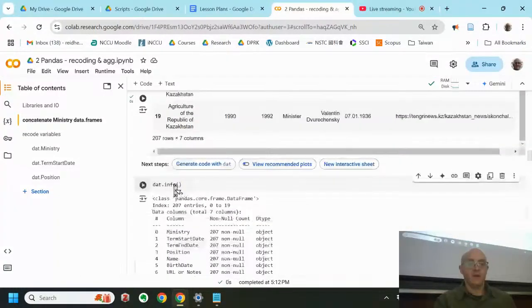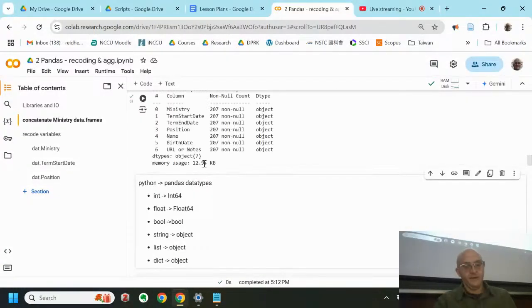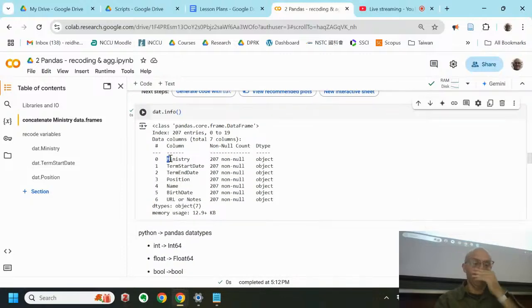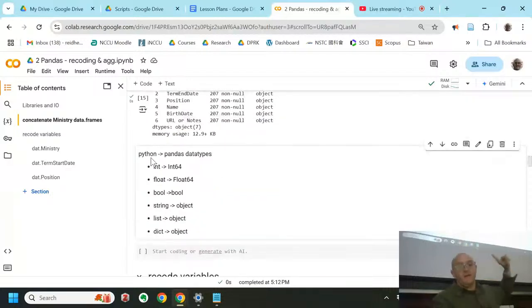And info. So you can see all of these variables and all of these data types. I mentioned last week the kind of equivalence from Python to Pandas data types. If you have an int in Python, in Pandas there's an int64.